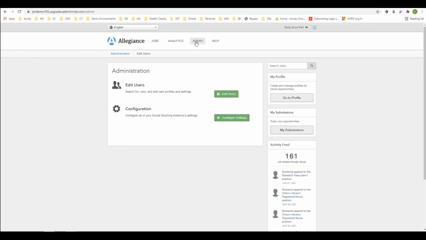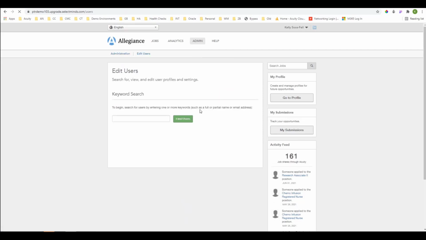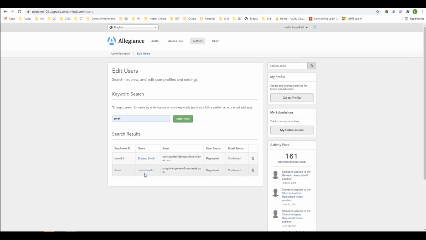And because I have the manage social sourcing permission, I have the ability to see this admin button. I can edit my users, or I can go into configure settings. Editing users shows you all of the users in the system and gives you their information, their email address, and whether they're registered or confirmed.